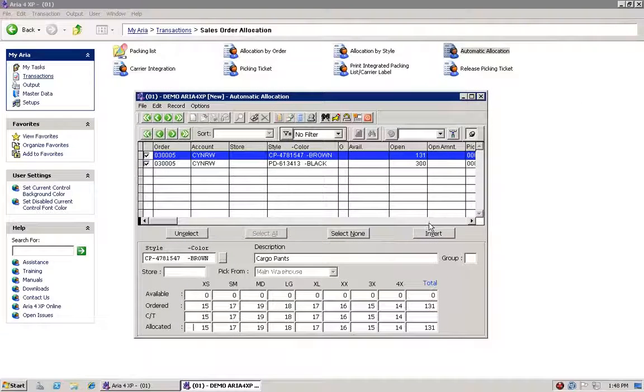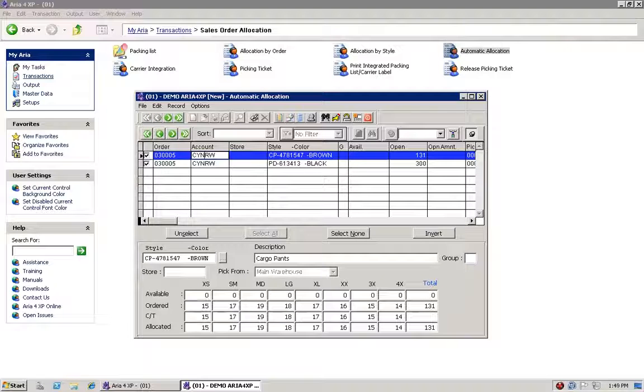Once I choose yes on that final confirmation, the system will generate the pick tickets required for the related sales orders. And I can furthermore see in the lower part of the screen what was the original order quantity, how many pieces I have as cutting or work in process, and the allocated pieces for that specific pick ticket.